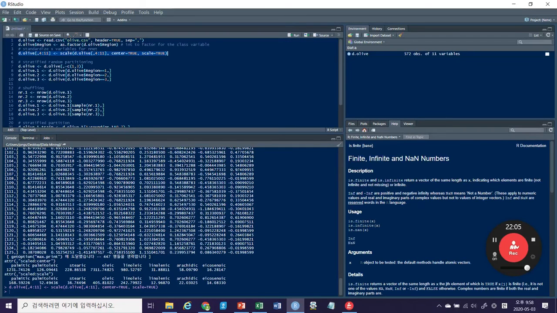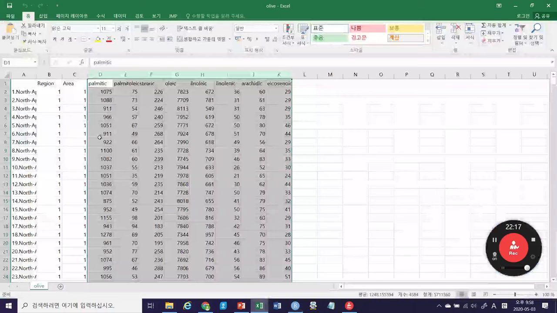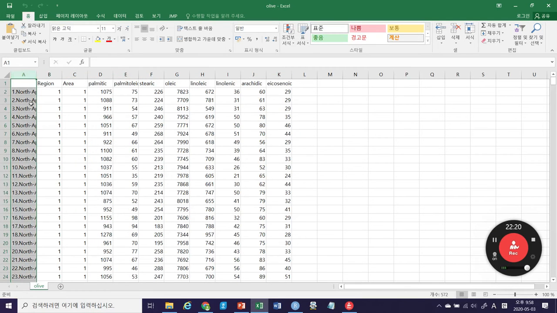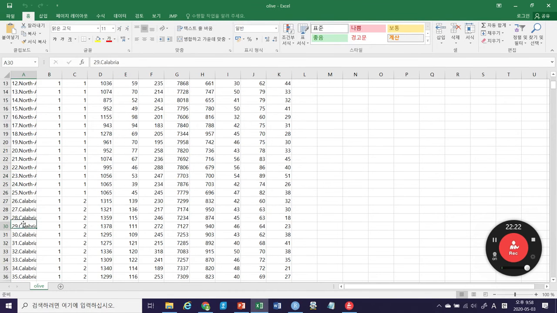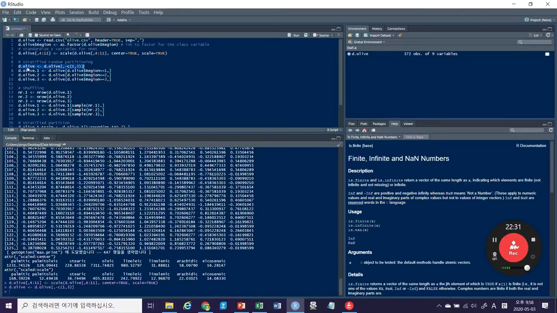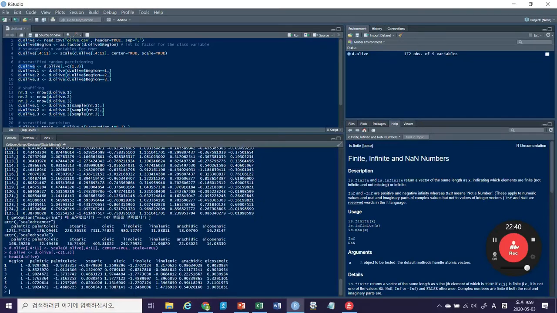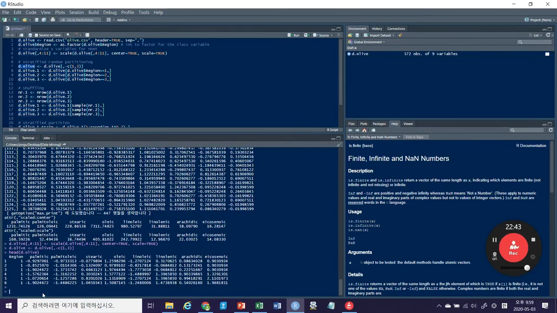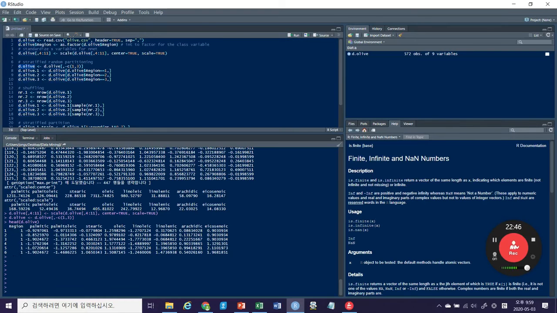And then to perform the stratified random partitioning, I'm going to delete the first and third columns because they are not used for this classification task. One is the area, and the row names, and the other is, I guess, the name of a city. So we're going to delete those two columns. After that, let us take a look at the first few lines with head of d.olive. Okay, so here the first column is the class variable.